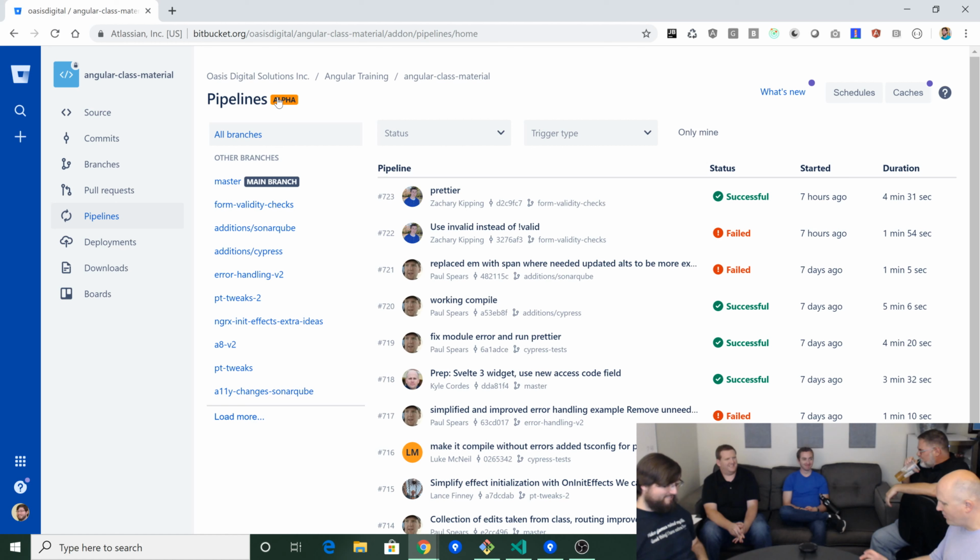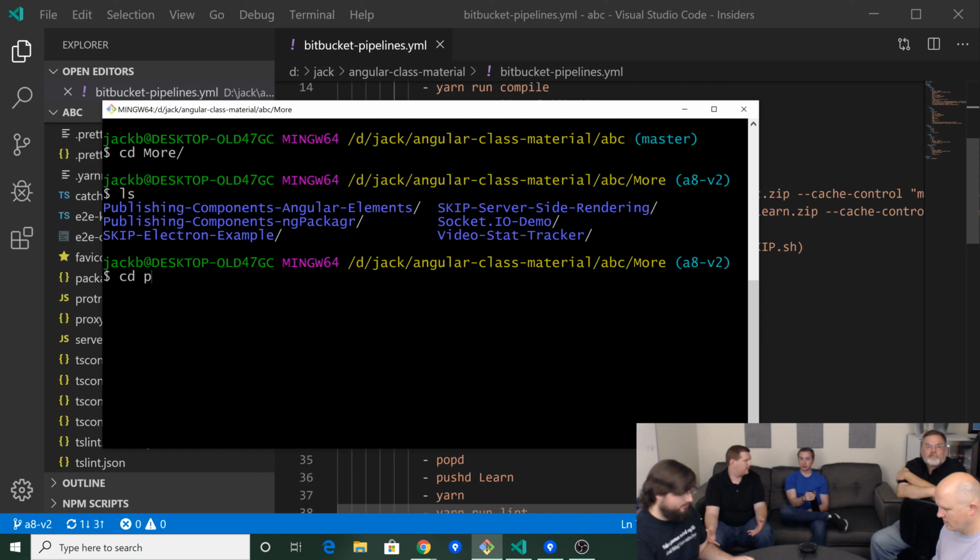All right. So up at the top, we're looking at where we CD into the video stat tracker, on line 23 there. It captures the main one of these that we care about in the more directory, but I don't know if the other stuff is. We should manually deal with at least the video stuff. The idea is that we don't need to deal with the video stat tracker because this does, in terms of deploying.